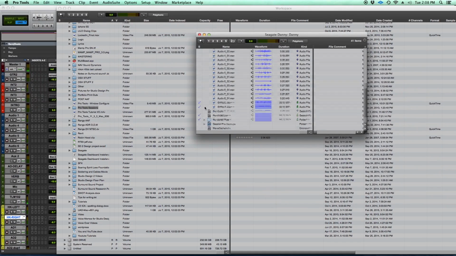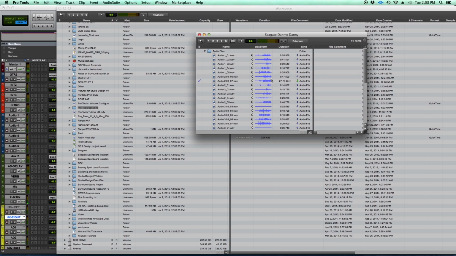You may be wondering what this check mark is over here. What this check mark is, pretty much under this S here, it's pretty much stating that this audio file has been analyzed for elastic audio. And as you can see it here too, this little icon here, this audio file here is elastic audio enabled. So I did something with elastic audio on this file. That's why this check mark is that way.